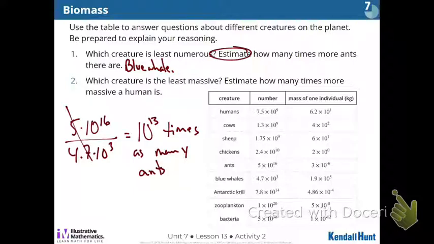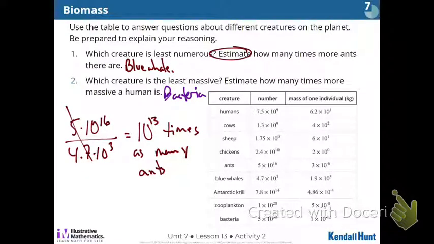Least massive? We're checking out which one is the least massive. So who can tell me the least massive creature? I'll donate a penny. Ivy. Bacteria. Now I'd like to know, is it eubacteria, archaebacteria? I don't know. But the mass, so it's bacteria, right? I'm doing this in a different color so you can follow.